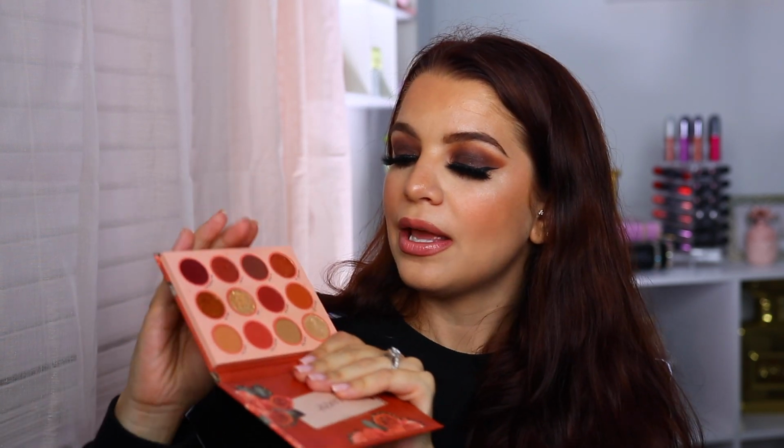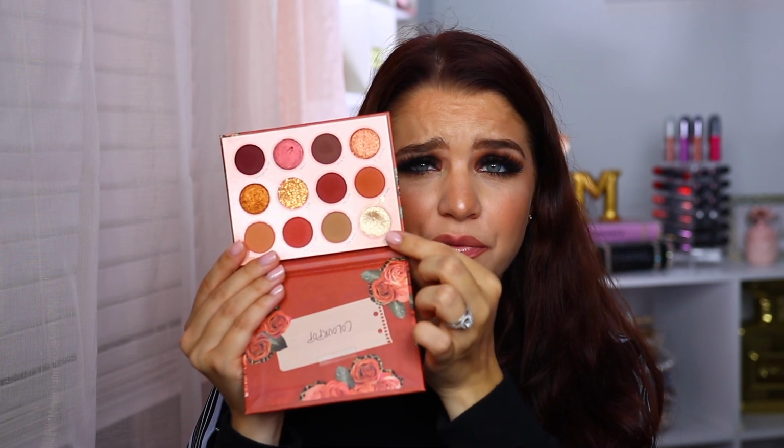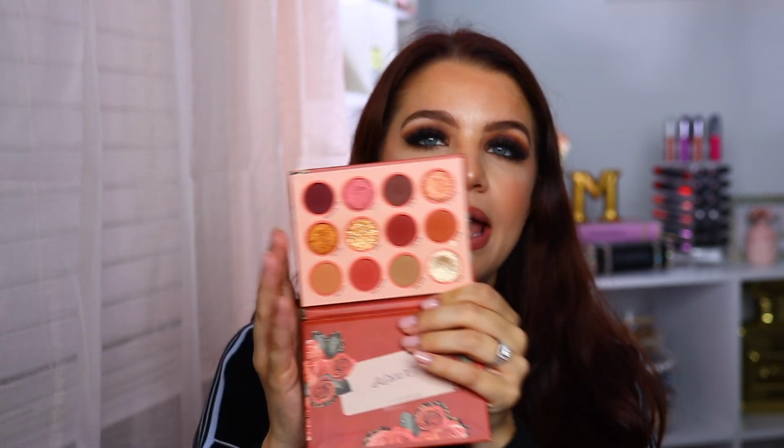I just feel like it's so pretty, and this one has this really nice berry shade right here, but you also have those red tones. It does have a few glitters in here, which, if you want to go for a yellowy glitter, this one is really pretty. But even this shade right here, the first one, is absolutely beautiful on the eyes. I just think this is a really well thought out color story. I think it's very beautiful, and all the looks I've created with this I absolutely love, so I know that's one I'm going to be reaching for as well.